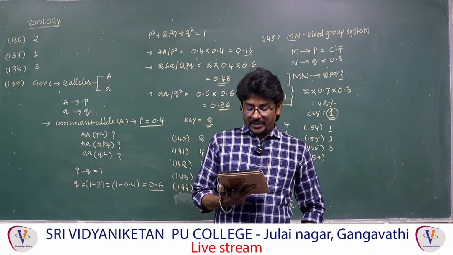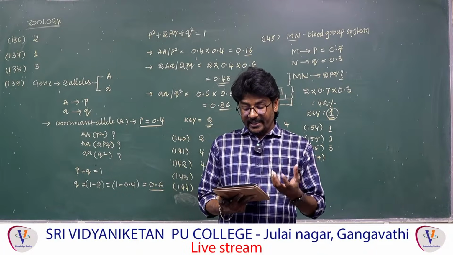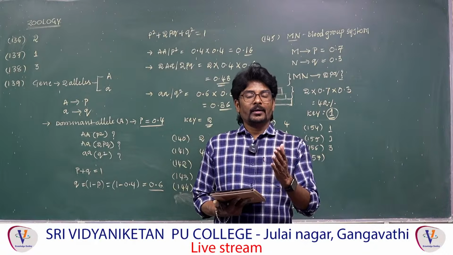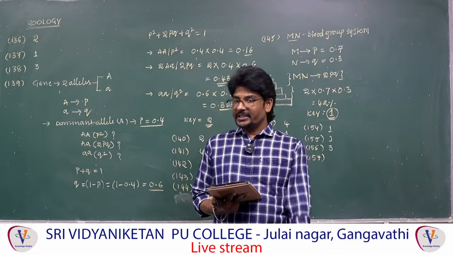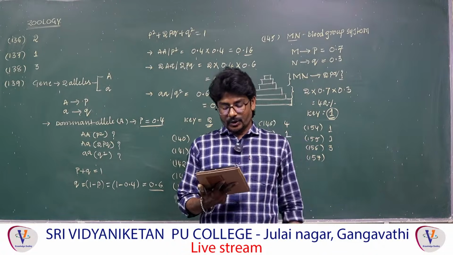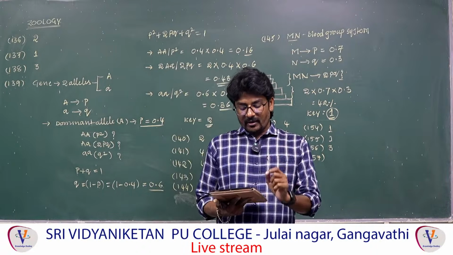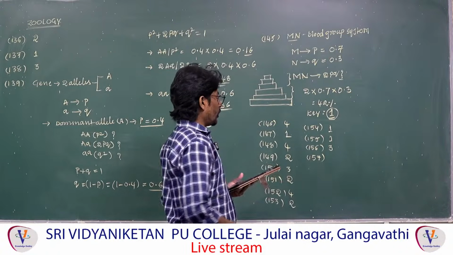Next, a population of frogs protected from all predators would increase indefinitely with unlimited food resources. This is wrong. By camouflage or cryptic coloration, frogs can escape from predators. So 1, 2, 3, 4 is the right answer. The 5th is the wrong answer. So the correct option is 4.